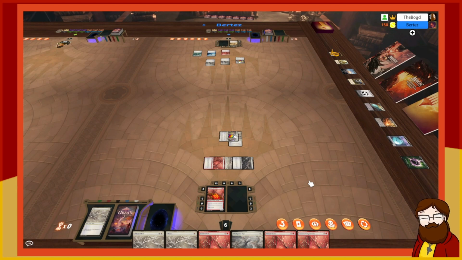Okay, I'll untap and draw. Ooh, that's a nice card. I'm gonna play an Island though. Great.